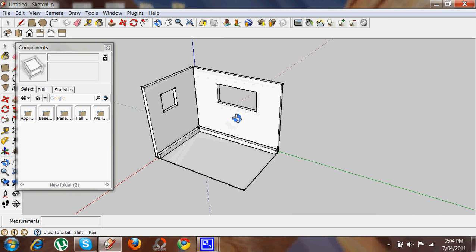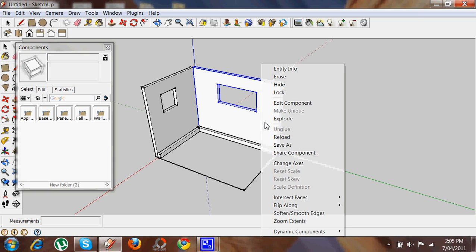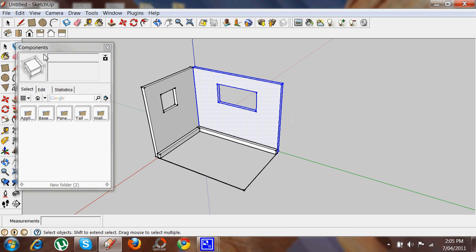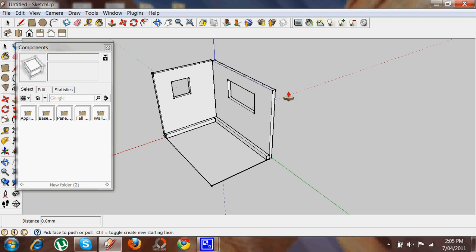We're going to talk about this wall. This wall is a component. It's actually been put in. It's 3 meters long by 2400 high, and the first thing you'll need to do, for the home users, for the advanced users we'll do this a slightly different way, but for you guys looking for a kitchen for home, we need you to right click on it and explode. Once you've exploded it, you can grab the push-pull tool and go to any face and make it larger.